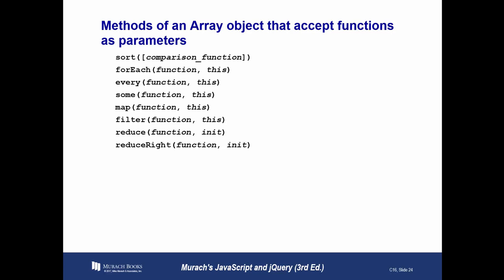So the sort method moves undefined elements to the end of the array, and for everything else, basically what does sort do? It sorts it in numeric order, in alphanumeric order, whatever it happens to be. forEach, every, some, map, and filter accept an optional second parameter, which is the value of the this keyword. And I'm not going to be going into that right now. The reduce and reduceRight also accept an optional second parameter, which is the initial value for the previous value parameter in the function the method accepts. All of these methods, with the exception of sort, were created in ES5.